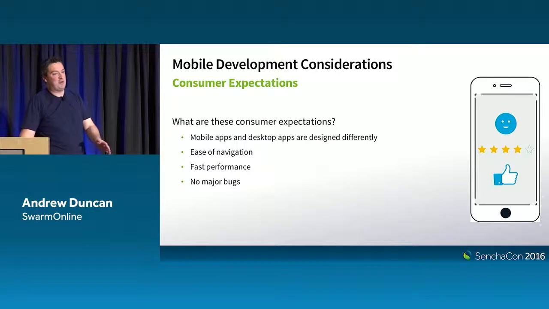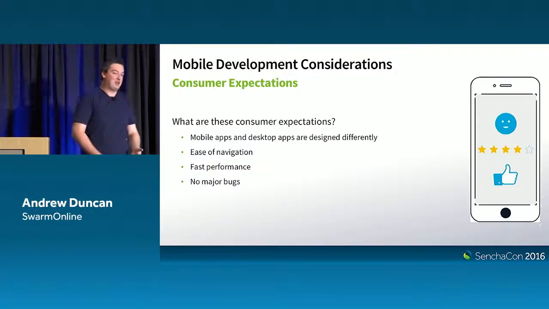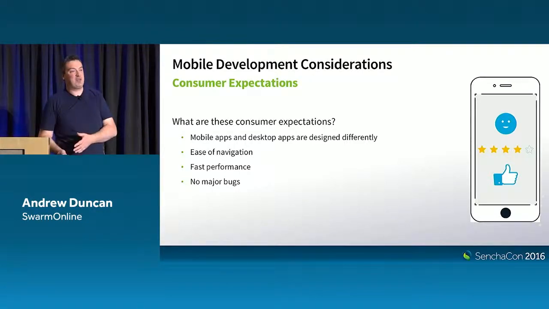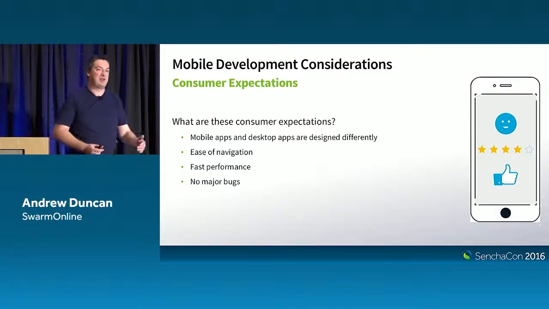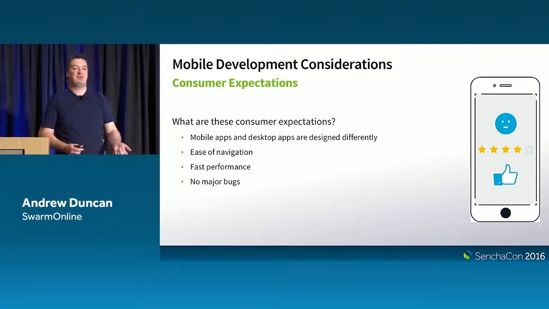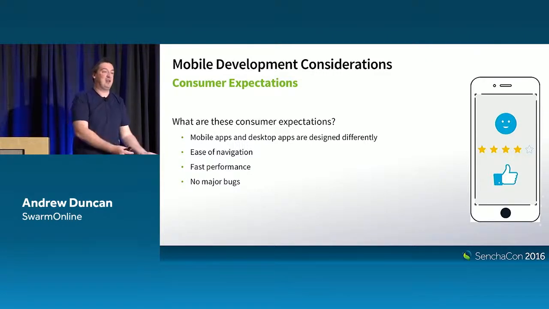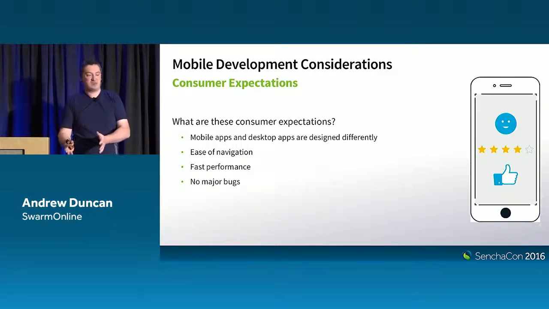But this is absolutely true for a consumer app. Don't put big bugs into the app. If it breaks, your consumer will vote with a 1-star. See, the converse of that is in the enterprise, it's totally different. You can have major bugs in the app, and as long as the workflow is still working just enough for the user to be able to do their job, they'll circumvent that bug anyway, or they'll learn how to get around it, because they know they've still got a job to do, and they're targeted to get that job done. So you've got to think of your customers slightly differently when you're dealing with consumers versus your enterprise customers.